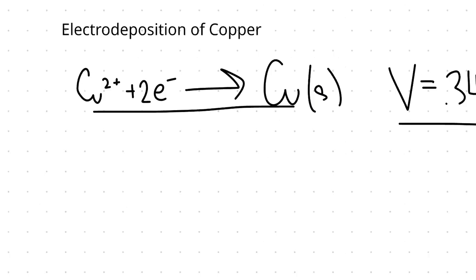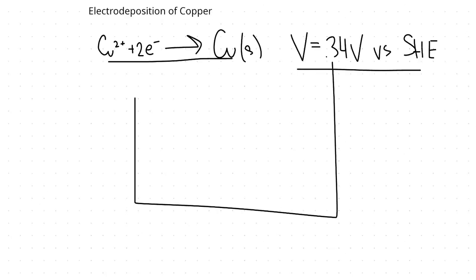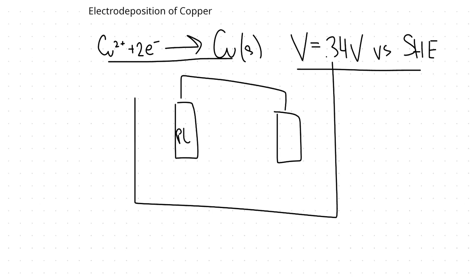Now, let's say this occurs on some platinum electrodes, right? This deposition will be done on 2 platinum electrodes. And the reason that platinum is often used as an electrode is because it's very inert, very non-reactive, so it doesn't cause any other side reactions than what we want to occur, which is good. And then also, platinum is very conductive, so it doesn't add much resistance to the system, which also helps us preserve these ideal qualities that we want.